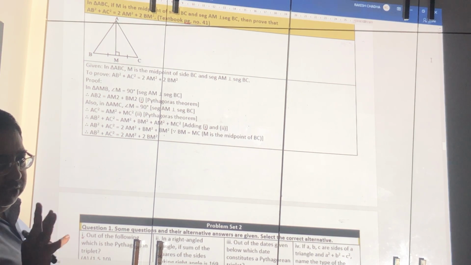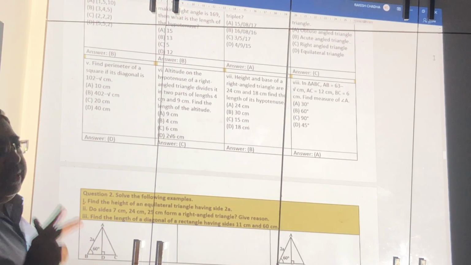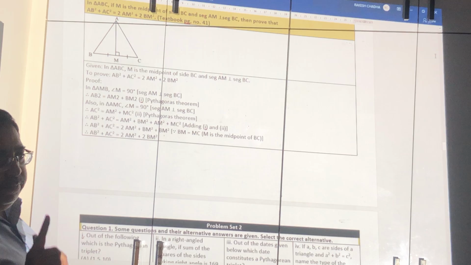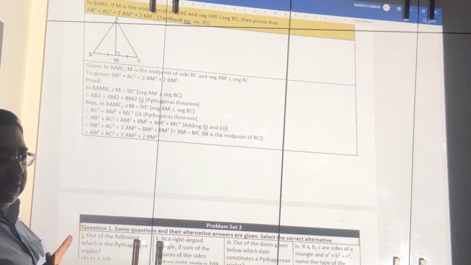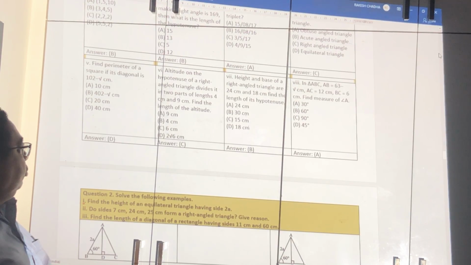Okay. Of course, I will not teach you the problem. You must first do the problem set on your own if you understood the chapter. Remember, you need Pythagoras, converse of Pythagoras, application of Pythagoras, 3 formulas you will learn. Second, you will learn geometric mean, Apollonius theorem. Okay, and all should be solved.